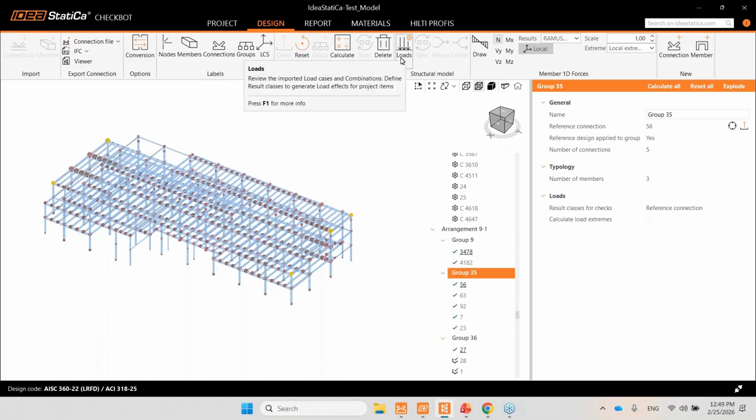I'm showing my screen, right? Yes, perfect. In this structural model area, we have a synchronize icon. This is not available for RAM Structural System because it's just one way. However, for other applications like STAAD, ETABS, and SAP2000, we can synchronize that information. But unfortunately, for RAM Structural System, it's just one way.